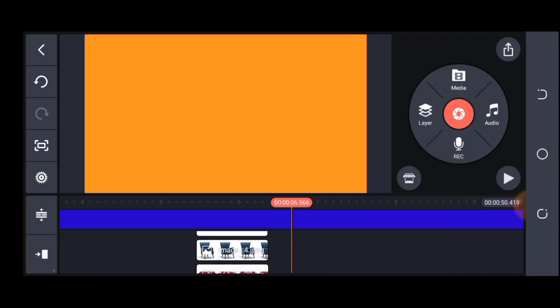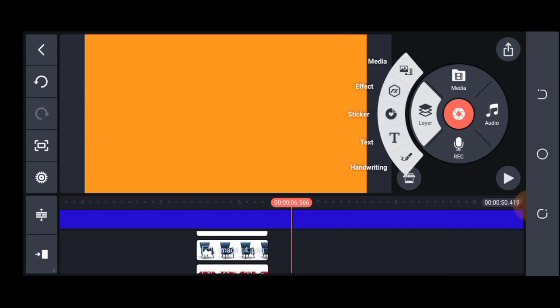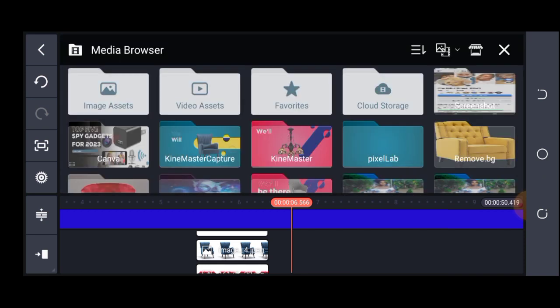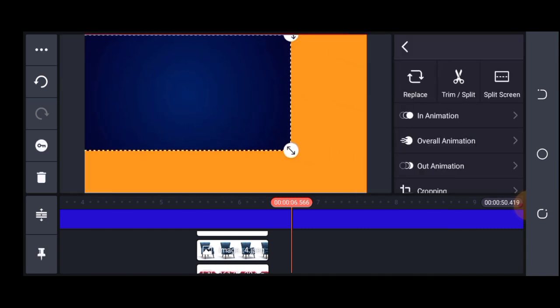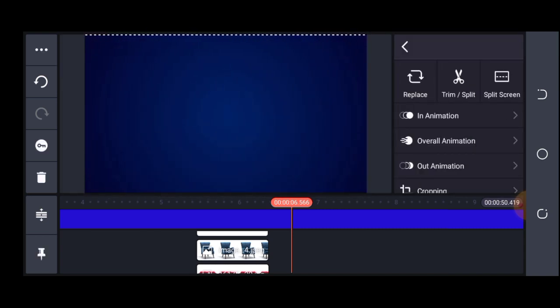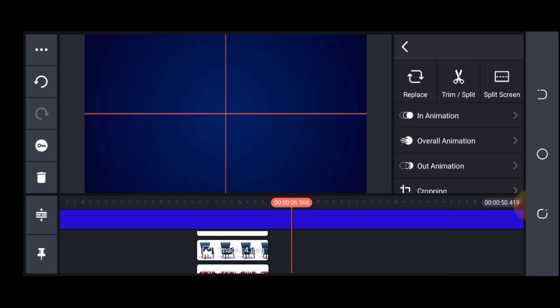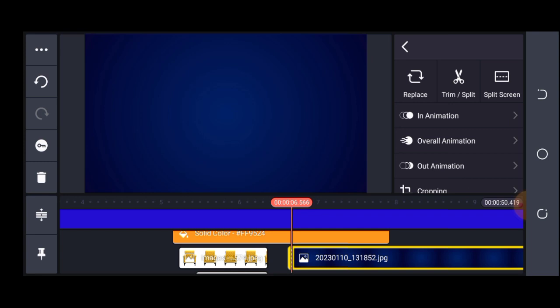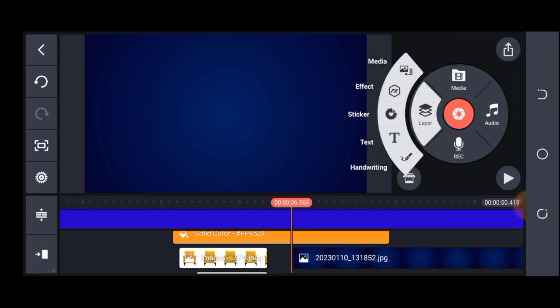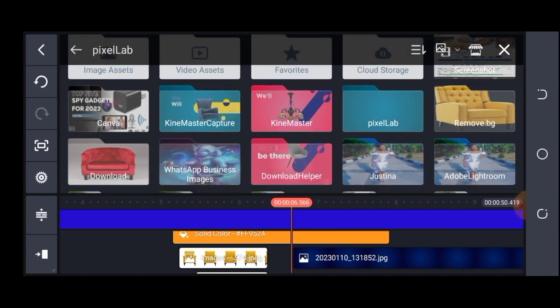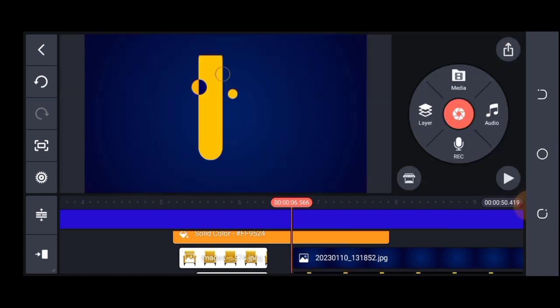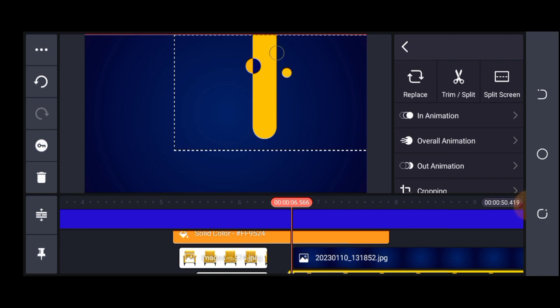Okay, so having achieved that, the next thing is I still want to change a background. So I'll come to my overlay, then media, then bring in the next background I want to use. So I have this and I will move this, and I have something like this. The next thing, I'll go in to bring other resources. I'll click on my media, then I will come to where I have this and bring this down, and I'll keep it somewhere here.